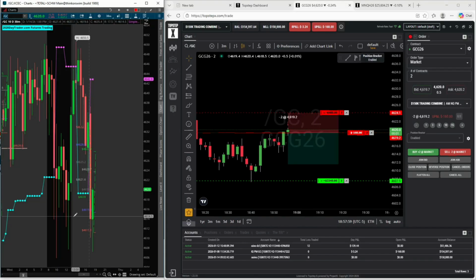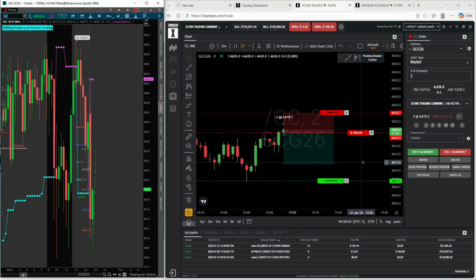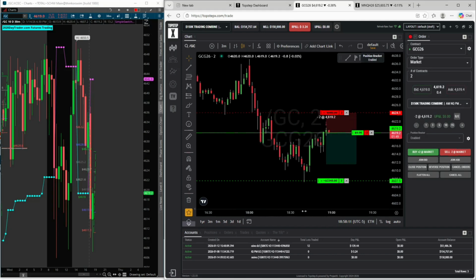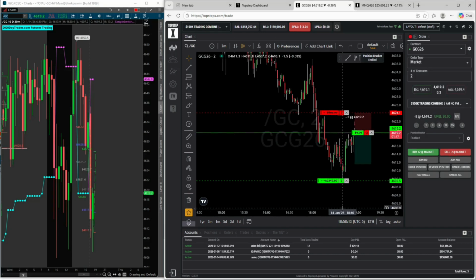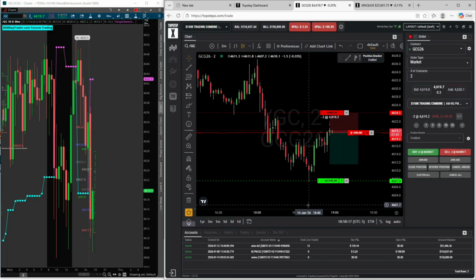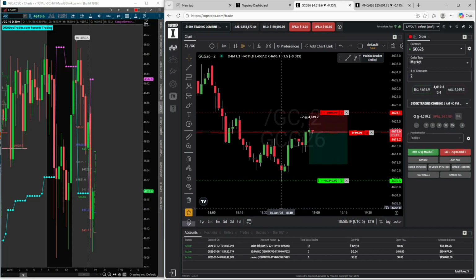Okay, short gold right now. 2 contracts. Got the stop in, got the target in. We'll be right here. Actually, I'm going to see if I can squeeze some more out, get lucky, and maybe it'll make a run back to the bottom here. And gold's kind of in a downtrend right now. Hopefully my stop has enough room for it to wiggle around before going down.